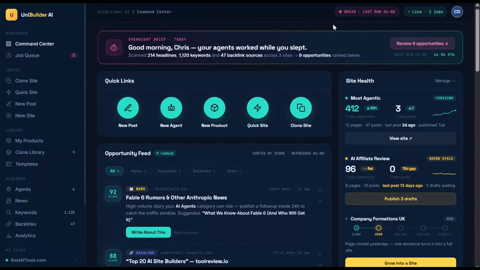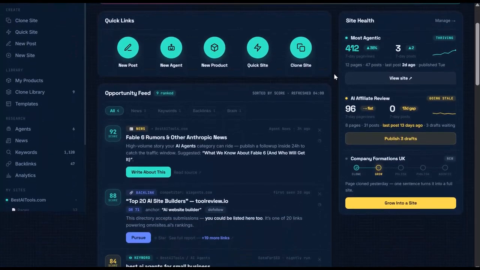It's been researching opportunities across different news stories, across different keywords, across our own data, and how our sites are performing in terms of page views and analytics, and more generally also across the wider internet, across our competitors as to what they are doing. And you can see it's unearthed these different opportunities and things that we can go and have a look at.